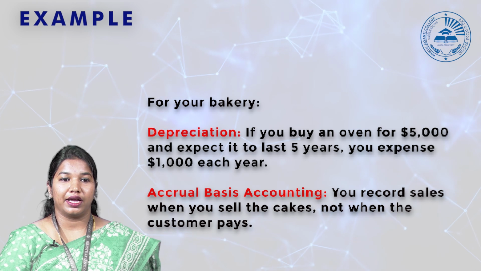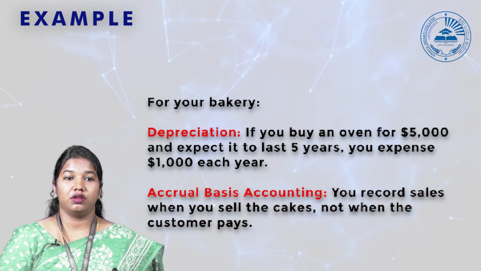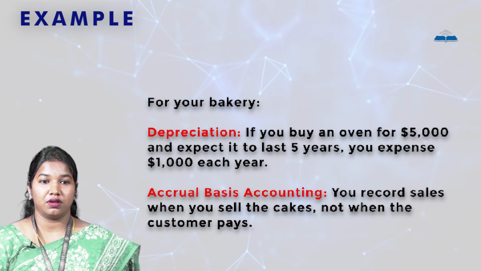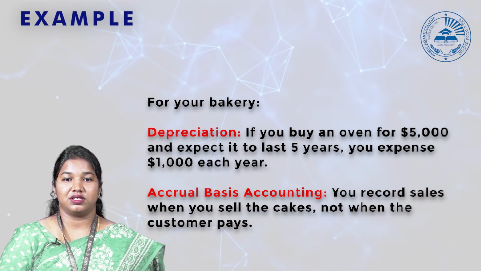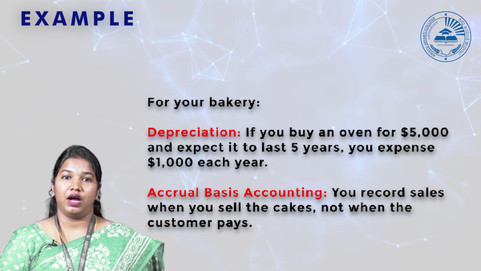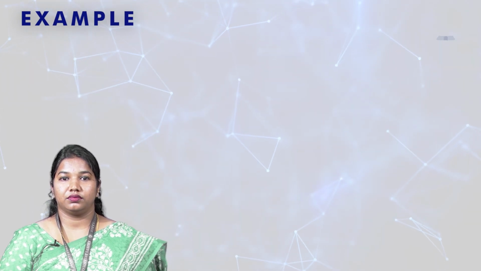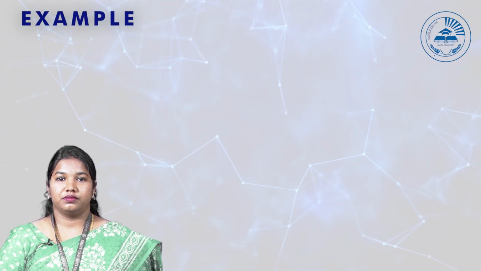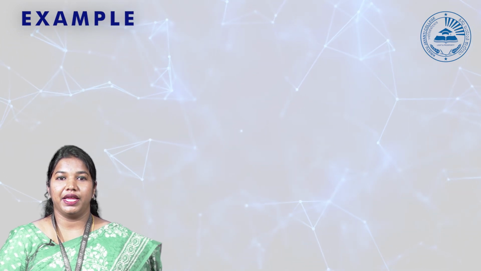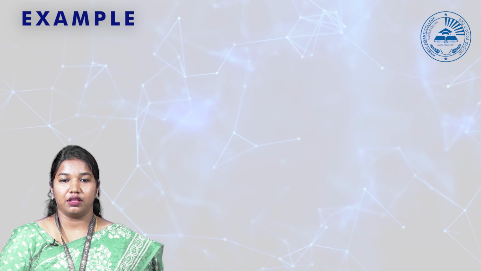Now when you go to accrual basis accounting, you record sales, that is, when you sell the cakes or pastries, not when the customer pays. Probably some customers would have purchased it and asked to pay later, on credit, saying they will pay you later. That is the accrual basis of accounting. You record sales when you sell the cakes, not when the customer pays.